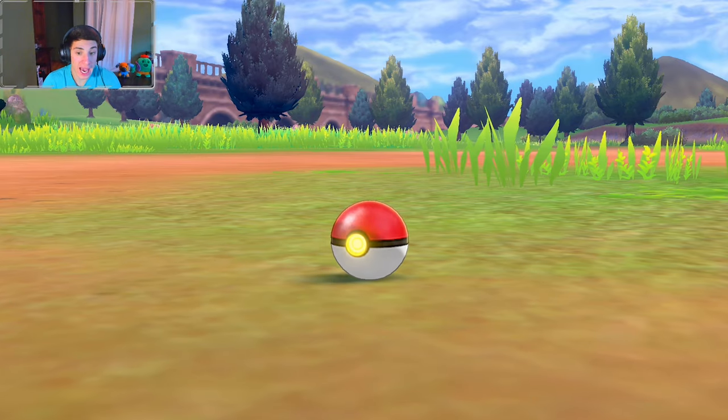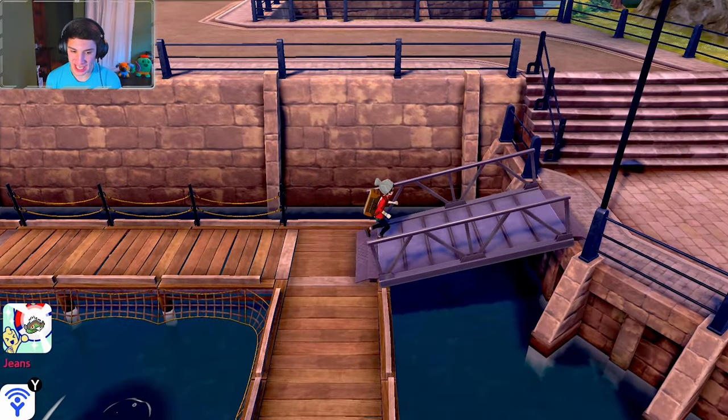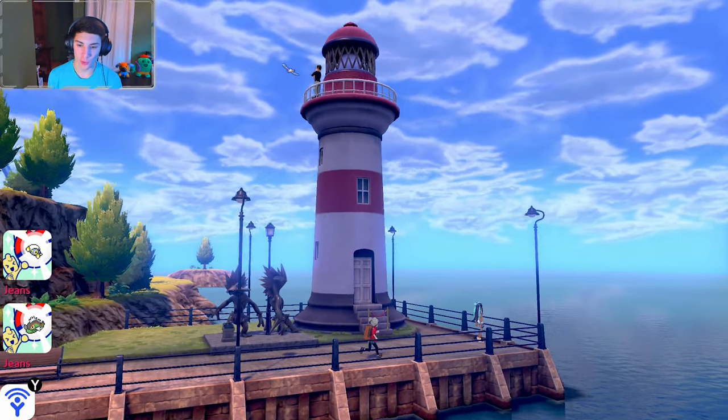Okay, we're done with the dock area right here. We grinded that out. Caught three different fish Pokemon right here. Now we're going to head towards the lighthouse over here to go get the water gym leader right here.